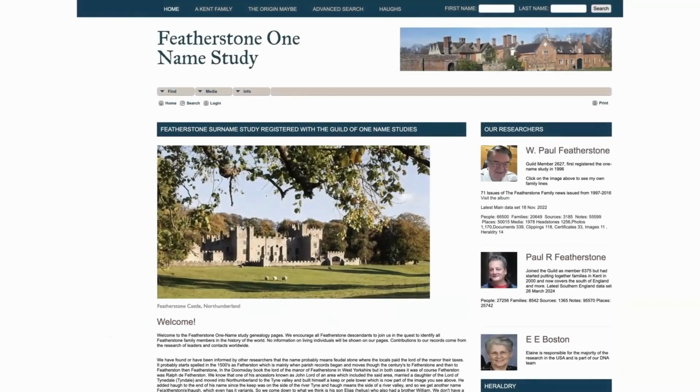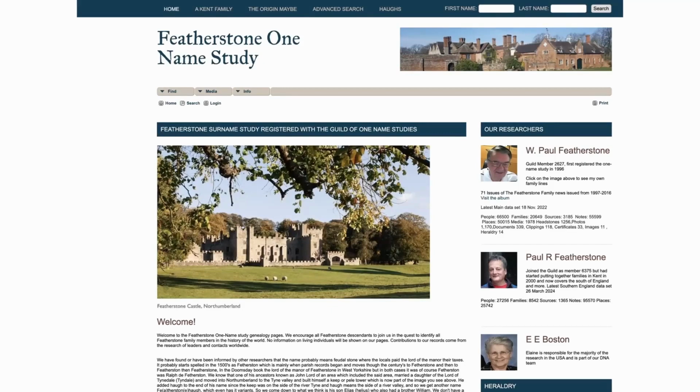Well, so for example, here's one of the names, Featherstone. And this has a website and tells about the name and all the places and everything about it and where it came from. And what you're going to find in English research is that names become very important, even though they may have a whole bunch of different variations.